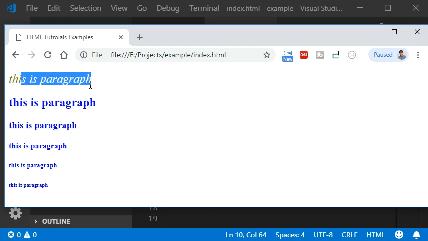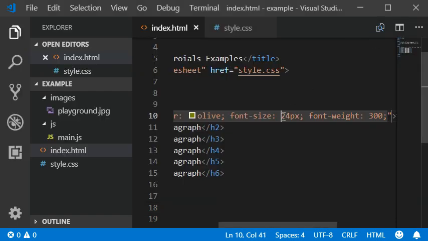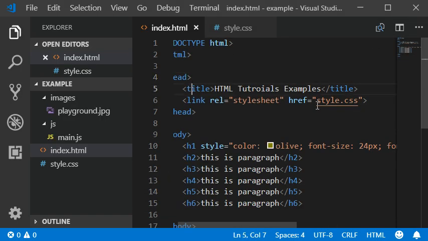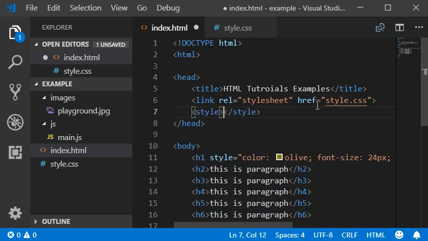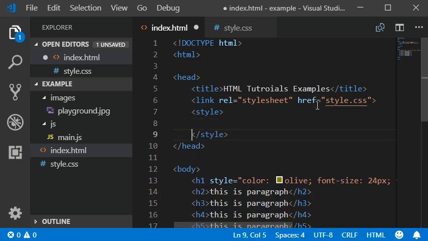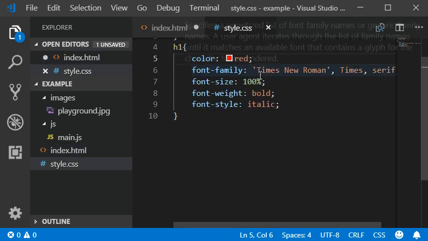So it works. Actually, the priority of the inline style is first, and then the embedded style, and the third priority in overriding the CSS is the external style.